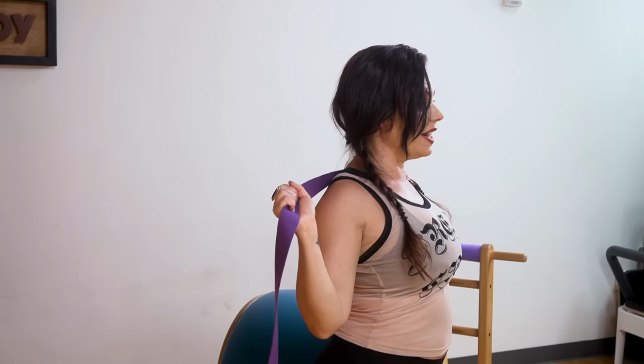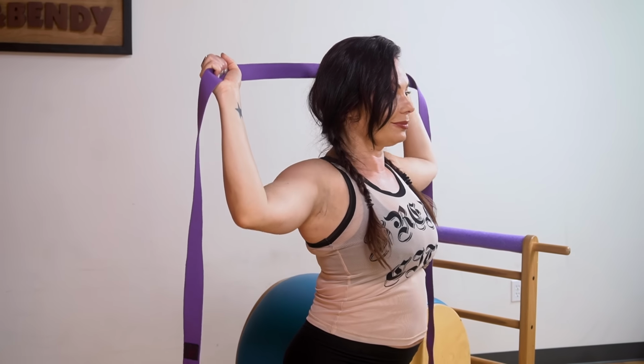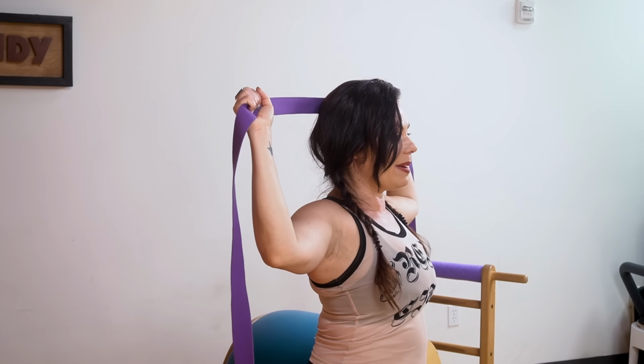So it's fine to stop at the top of your head. All of that is groovy. Find what works for your body today. All right, and extend back up. Now this time we're going to bend the elbows and we're going to stop with the strap right there at the back of the head.